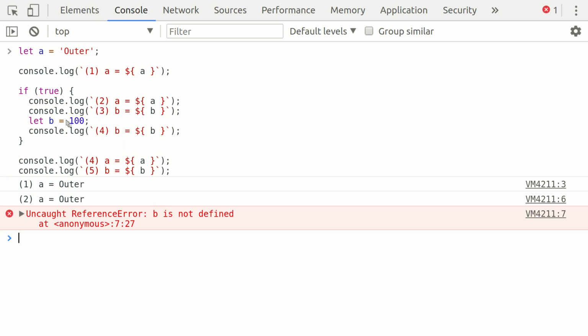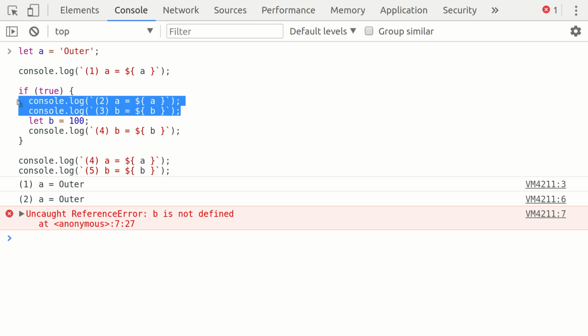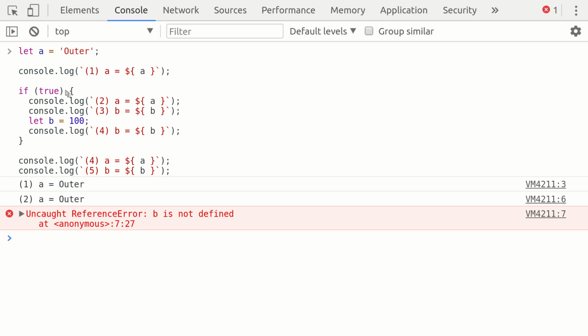And so this is a very important concept when using let or const. You cannot access them in their scope before they are declared. This is what's referred to as a temporal dead zone. So if you thought of your code running on a timeline, you know, this runs, and then after that, this runs, and then this line. The time before a let variable is declared, you cannot access it. It doesn't exist, it's not declared or defined, and it's going to throw this reference error.